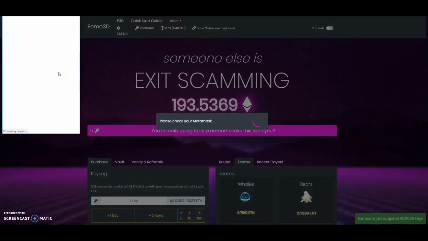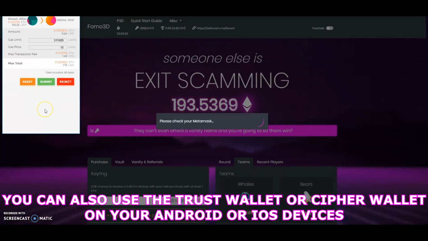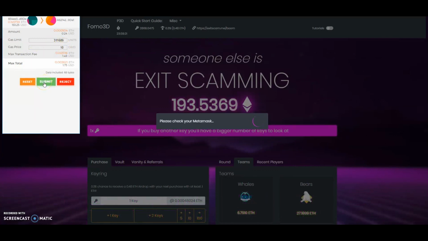And guys, for those of you that are new, you'll have to install MetaMask and fund it so as to be able to interact with this FOMO3D contract. There are loads of YouTube videos out there showing you how to do that. You would see MetaMask pop up. It will show you the amount that they think is best to use at the current moment in gas price, and you would click submit. I'm not going to do that because I'm not looking to buy, and that's how you would get your keys.